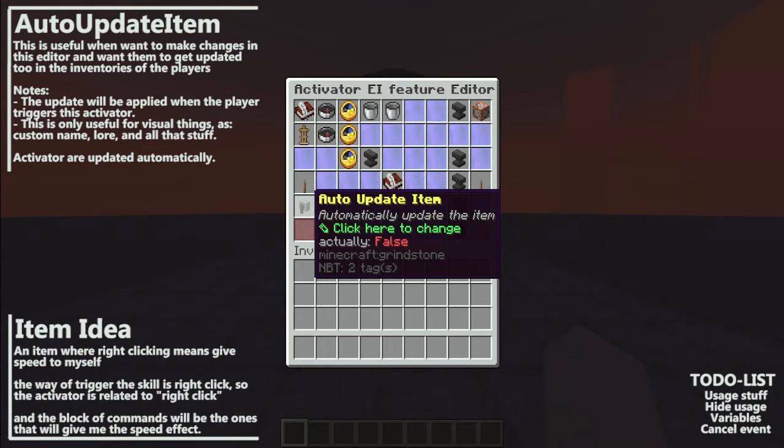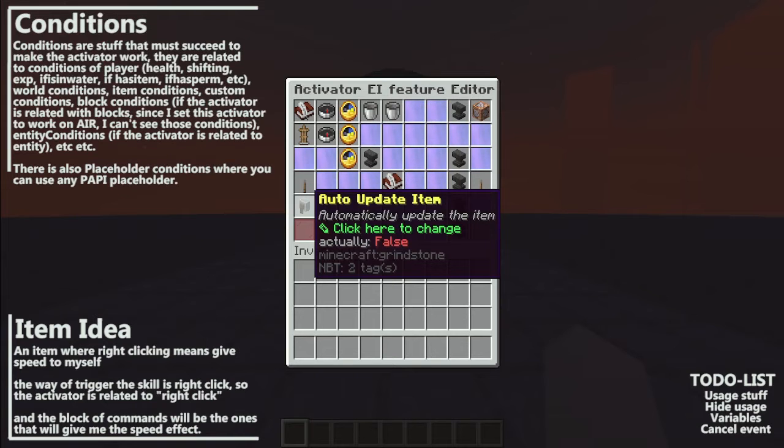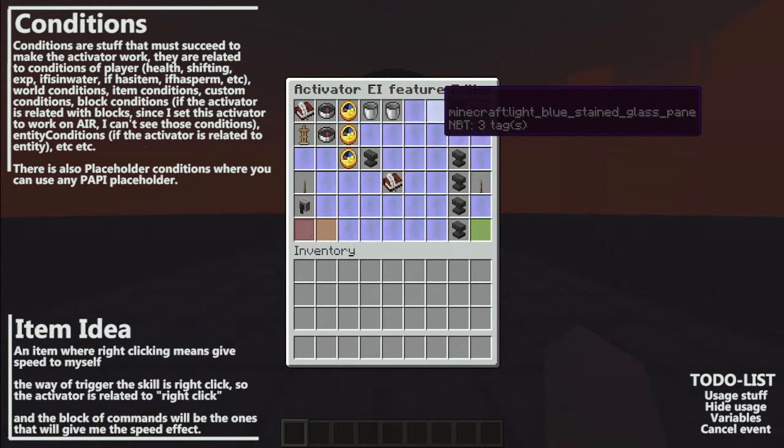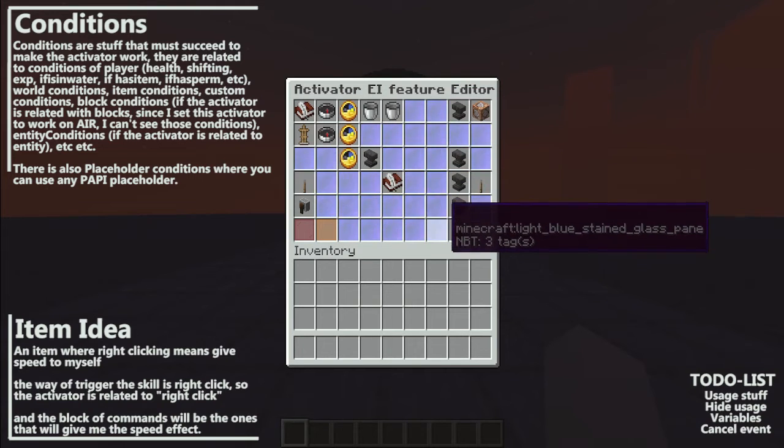So you should enable this option only if it's necessary and only if you want to change visual things. Activators are updated automatically.